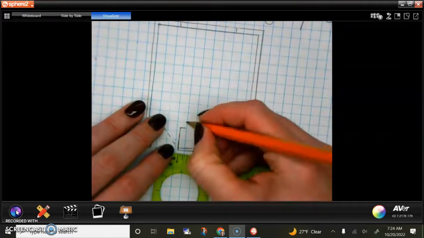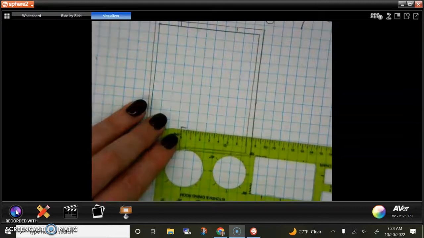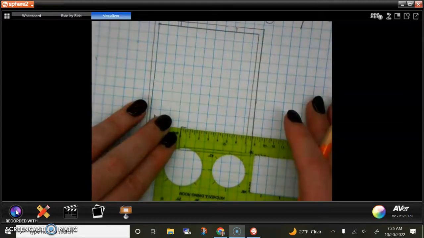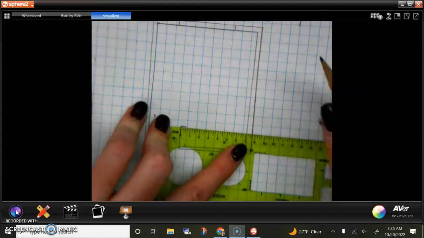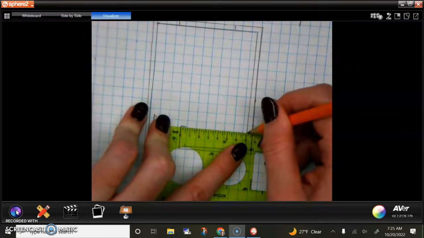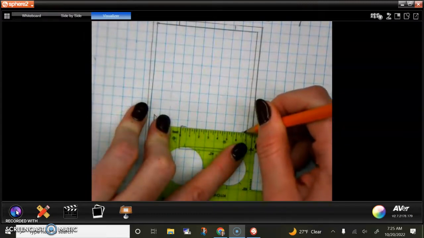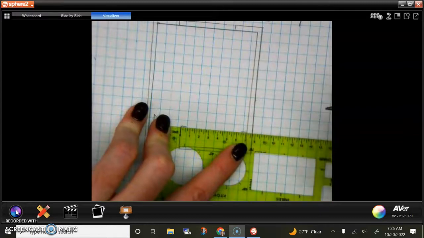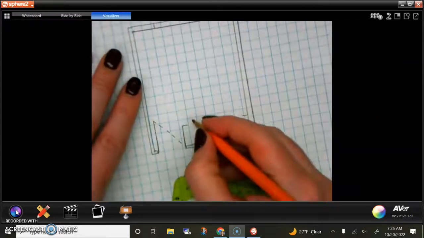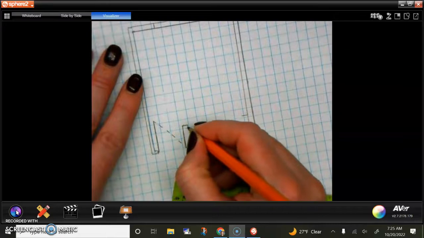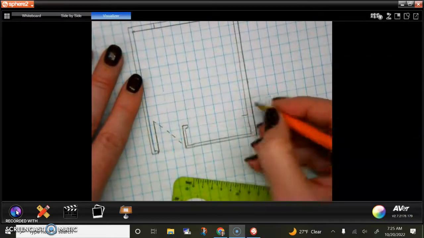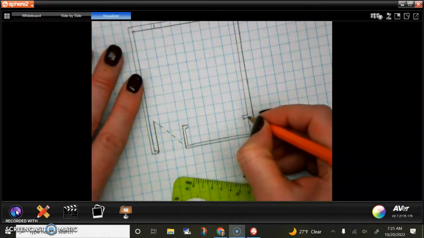Okay. And then I'm going to have 6 inches over from the right hand side as well. So while I have my ruler all lined up, here we go. Okay. And now I'm going to go ahead and show the thickness of the walls there.